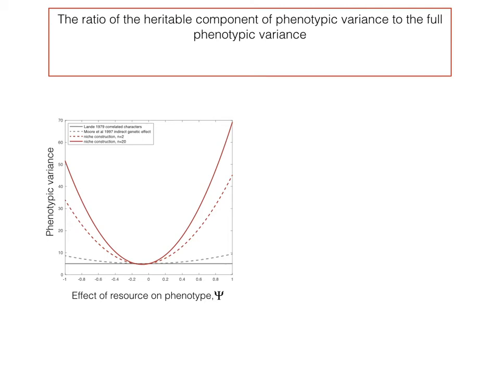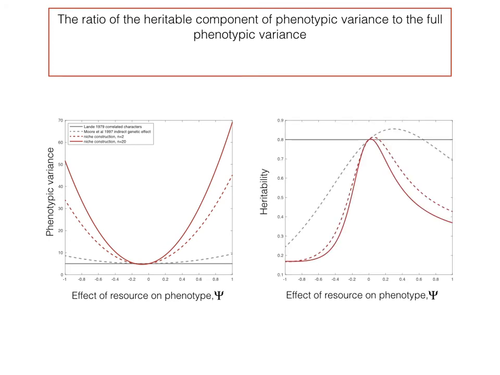So here on the x-axis is the effect of the resource on the phenotype again, and on the y-axis is the phenotypic variance. What you'll notice about the phenotypic variance of niche constructed traits is that it's massive. It's usually a lot larger than for indirect genetic effects or for general correlated evolution models. But I wouldn't expect this to be a robust pattern in nature if you went out to look for it, because selection will modulate this phenotypic variance as well. But all else being equal, the phenotypic variance is larger.